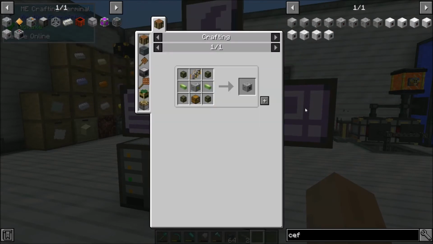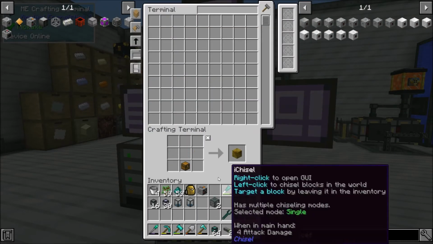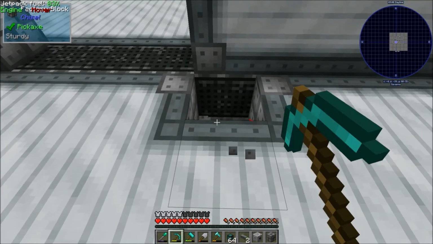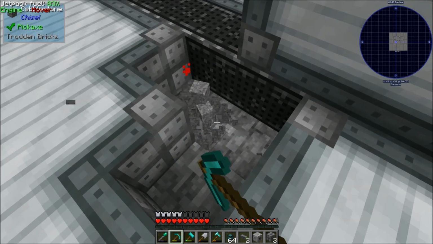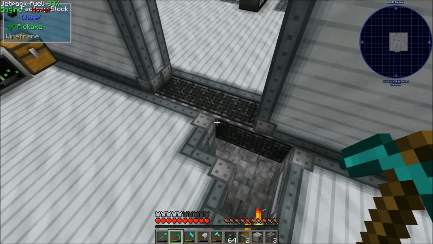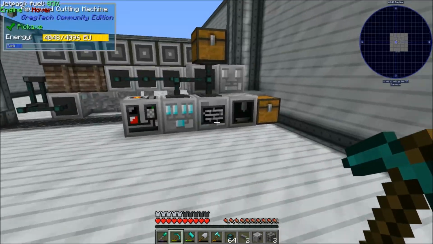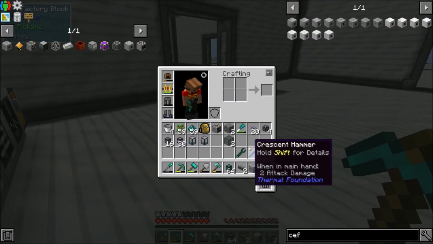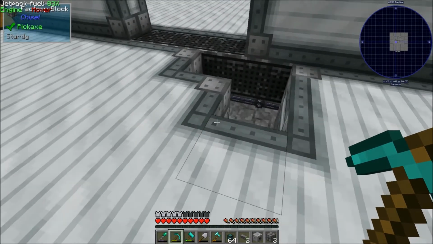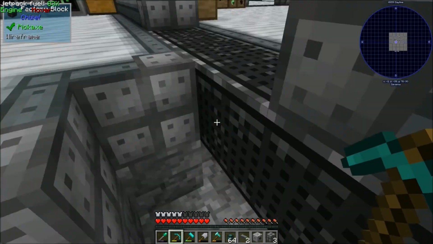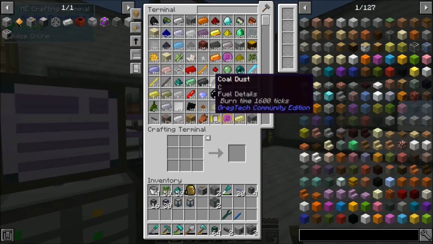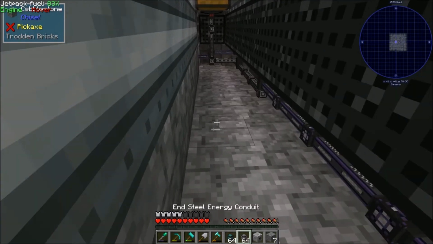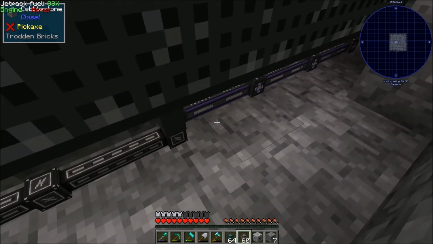Cool. And then for the actual CEF, I'm gonna hope, yep, that tier 3 circuit finished making. And I think that should be everything we need. Is there any kind of power line going on over here? That is ME conduits. Where else could I put this? This is going to be like our automation room, so I'm also out of end steel conduits, it looks like. Let me take a sec, make some more stuff, and then wire some things up, and we can set things up. Okay, cooked up a bunch more end steel conduits. And we should be good to wire this baby up.